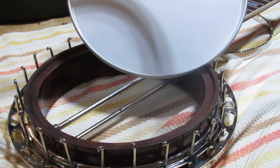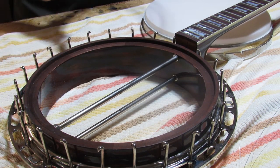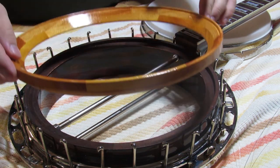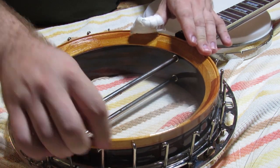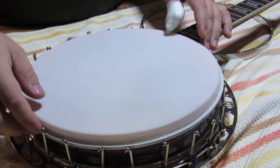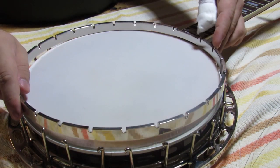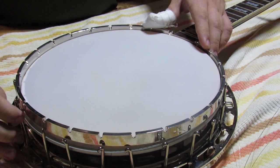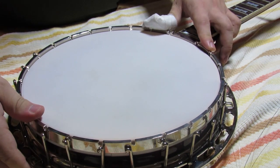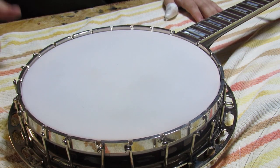Just like that. Now, it's out of there, and you'll swap it out with a new one. Put it down in there. Put your head back on it. Put your tension hoop back on. And then you'll tighten everything back up. And that's all.